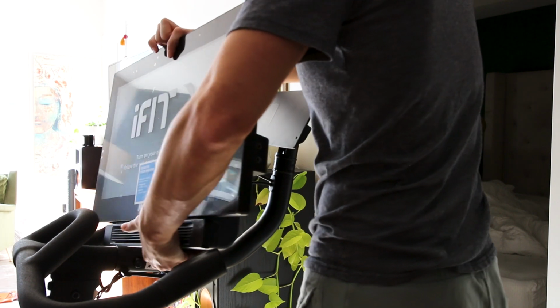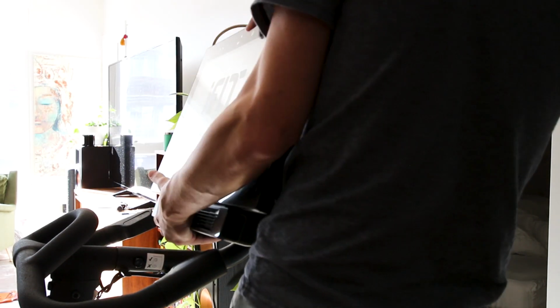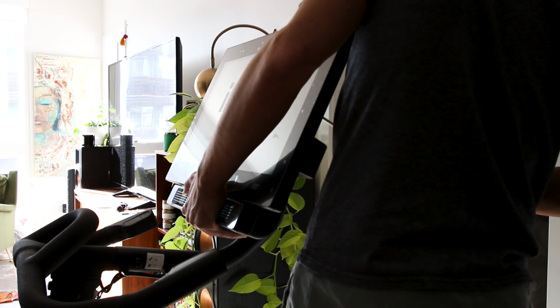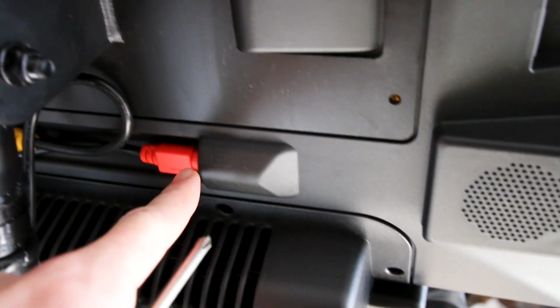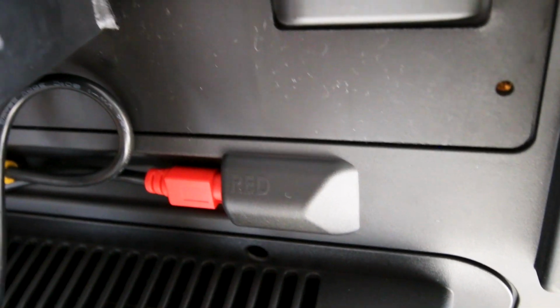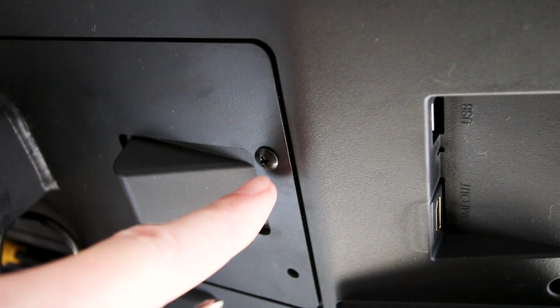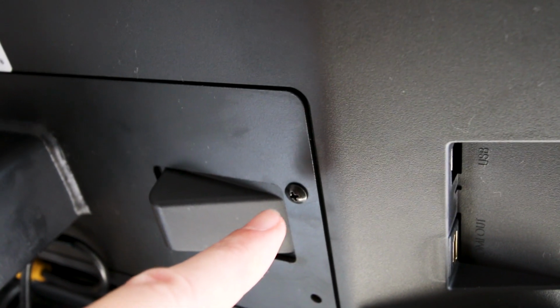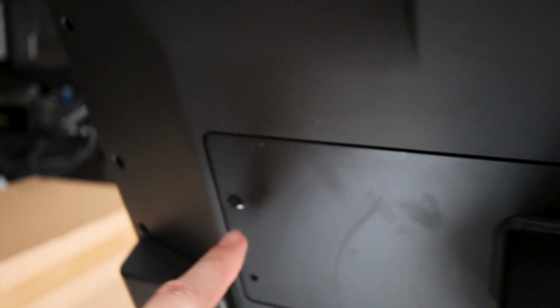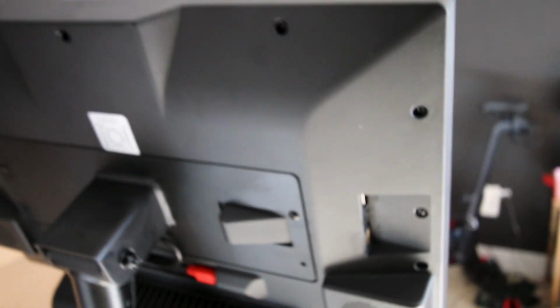This is gonna be hard. So it can be done with one person, but you have to plug in this first. So maybe you don't need to plug them in first, but it looked like you needed to. This can be done with one person if you can. It's a little bit difficult, but just put in a screw in the top one and the top one over here. If you just have your screws close to you, you might be able to do it on your own.